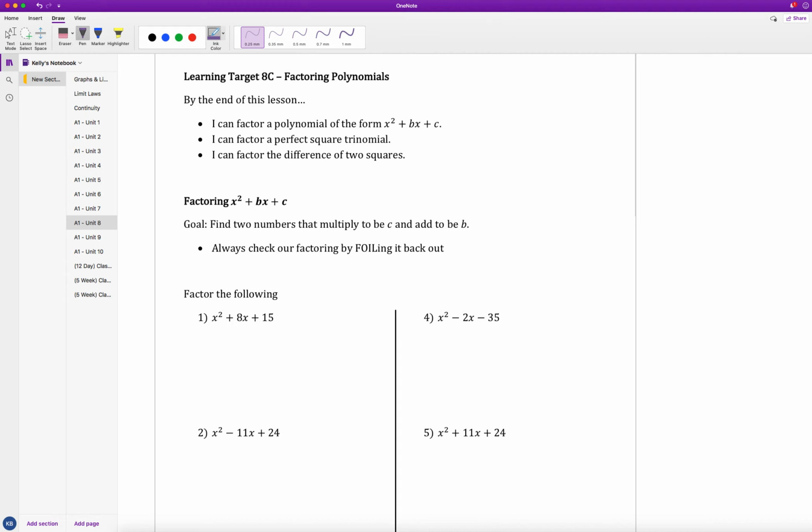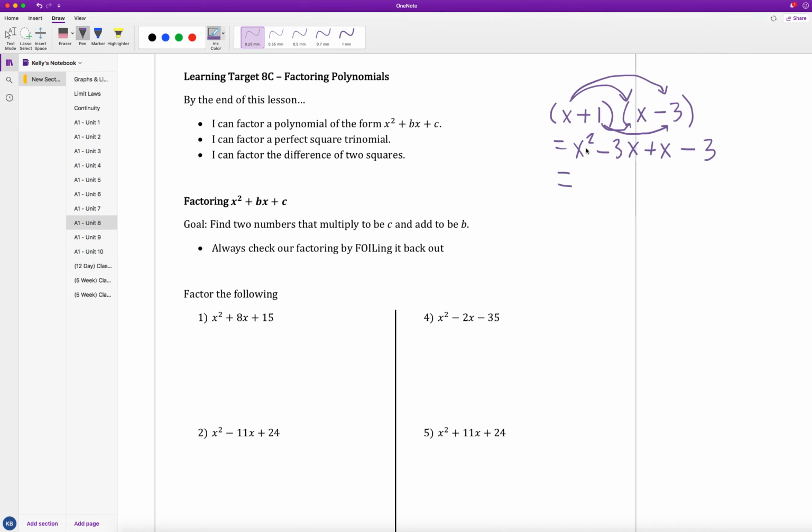I want to recap what we did in our last video. We learned about the FOIL method, what happens if I have a binomial like x plus 1 times x minus 3, and how to multiply these out. Using our FOIL method, I can go x times x, which will give me an x squared, x times negative 3 by multiplying my outer terms to get a negative 3x. If I multiply my inner terms, we get plus x, and if I multiply my last terms, I get negative 3. So this was our foiling method.